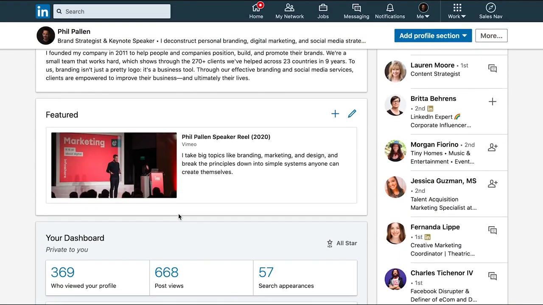As we move down the profile, here you can see the featured section. I love this section. In fact, I just took down some old links here, but I'm in the process of updating this with new links. But right here, this is the first real hyperlinked visual opportunity on your profile that's hugely important.